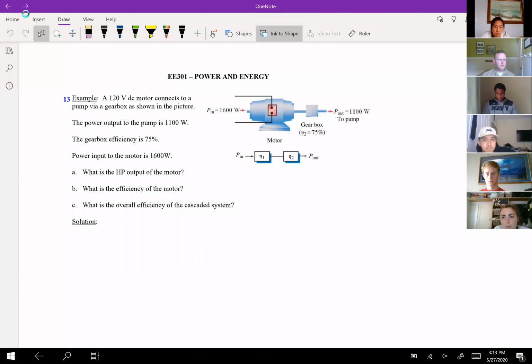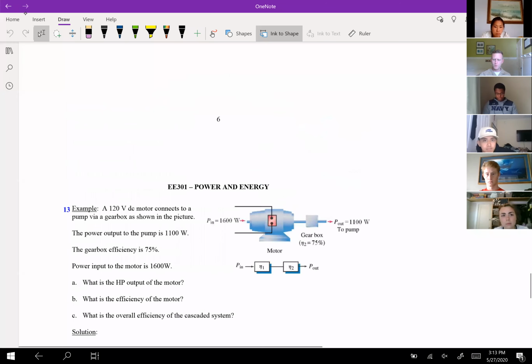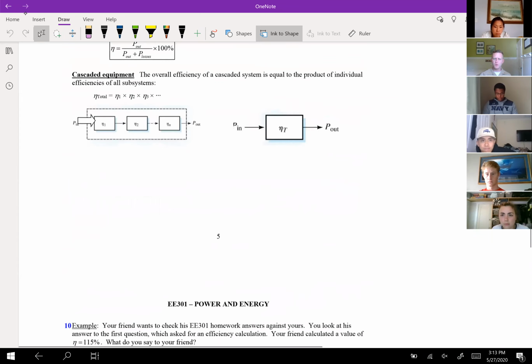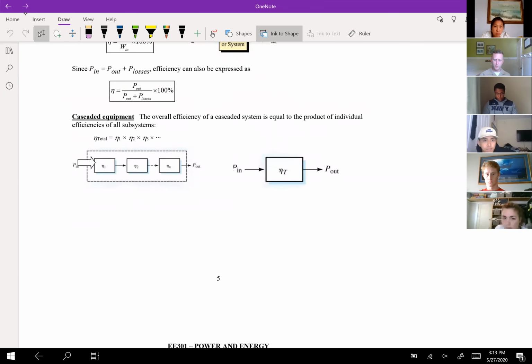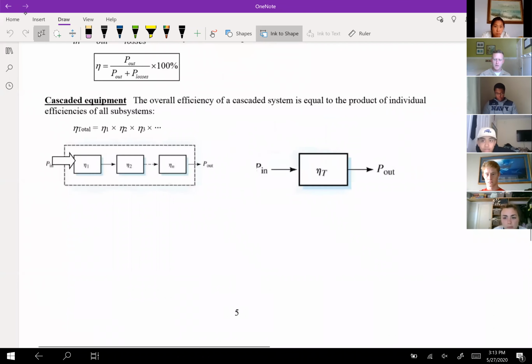All right, so for this gearbox here, someone was asking, so I'll discuss there are multiple efficiencies inside of this particular problem. You can see right here where it says cascaded equipment that you could have multiple parts, right? So here's part of a system. In the first problem, that's the motor, whereas this one is the gearbox, and there's not a third one in the problem, but you have an overall efficiency. Then you have an efficiency of one piece of equipment right here, an efficiency of another piece of equipment.